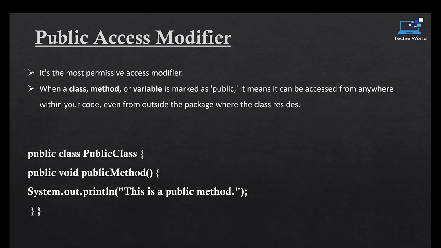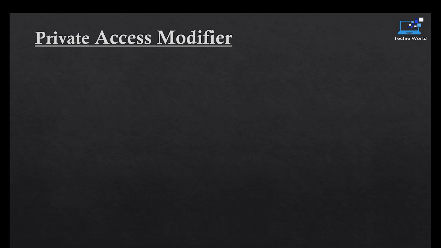Now let us move to the second access modifier, that is the private access modifier. The private access modifier is kind of the opposite of the public access modifier. It can be defined as the most restrictive access modifier available in Java. Also we can say if a class or method or variable or constructor is private, then it can be accessed only within the class where it is available. So if you make a method private, then that method can only be accessed in that class and not outside the class. Let us have some of the theoretical part about the private access modifier and then we'll see a small code snippet to understand it.